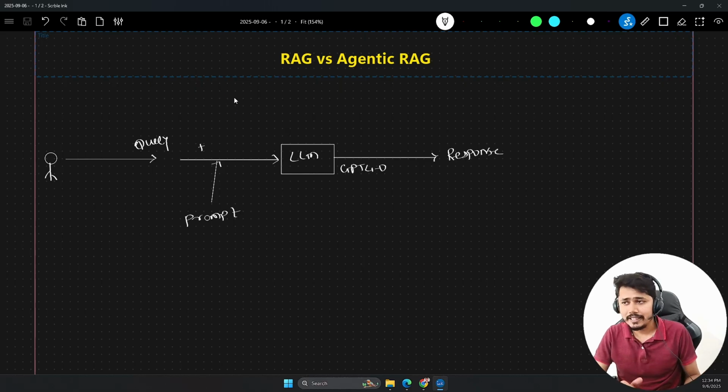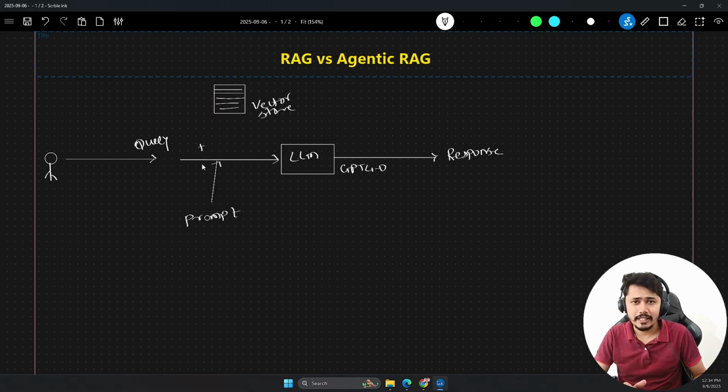Now, what exactly is RAG? RAG means we store some data set into this particular vector store. So let's say this is our vector store. Into this, we have stored some of our data.